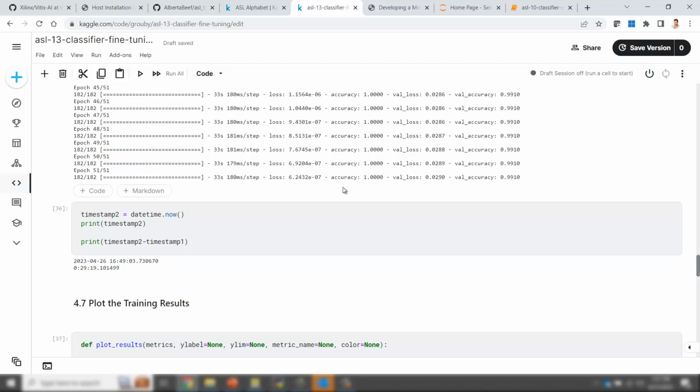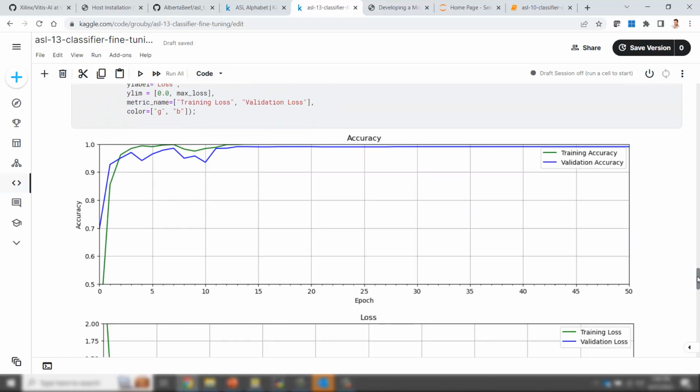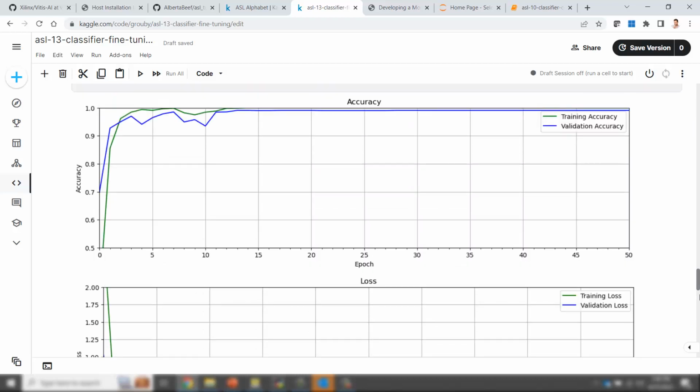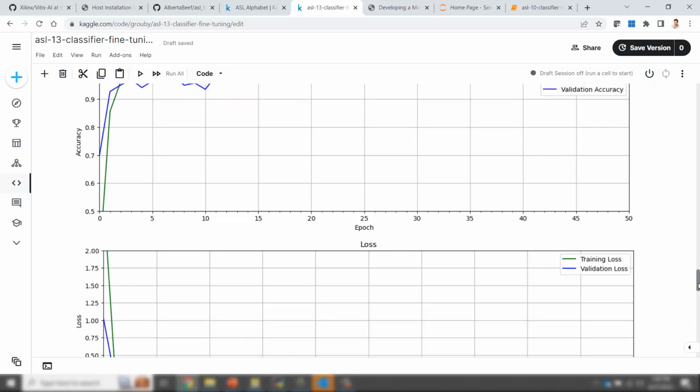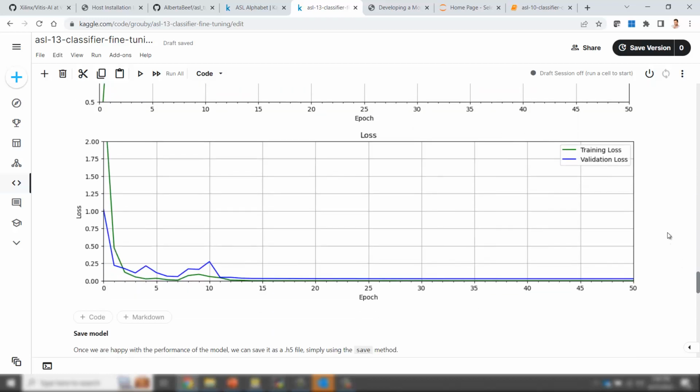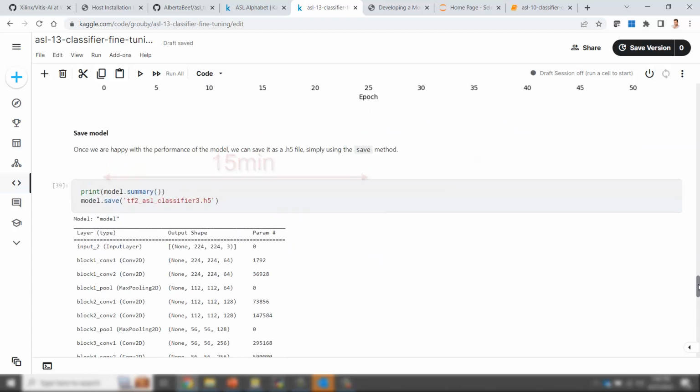So at the end of our 51 epochs, which is half an hour of execution time, you can see here 29 minutes, we've reached 100% training accuracy, and on the data that it's never seen, 99.1% accuracy. Plot the training results. These are the same graphs that we saw in the slides. So this is a 30-minute training cycle on Kaggle. We can see that in half that time we've already stabilized. So we could even almost say that it's 15 minutes training time on a Kaggle kernel.